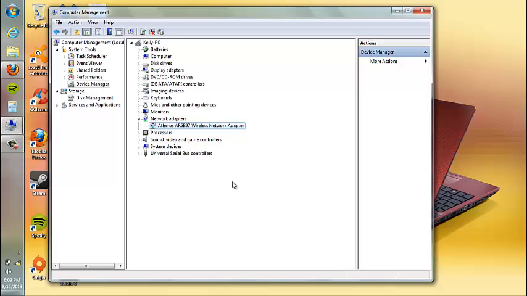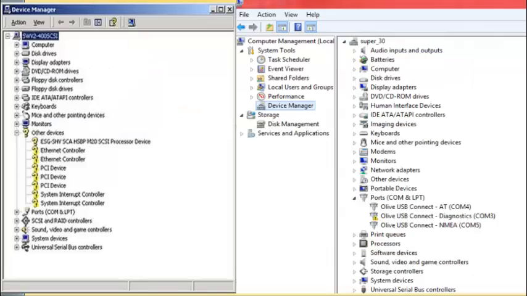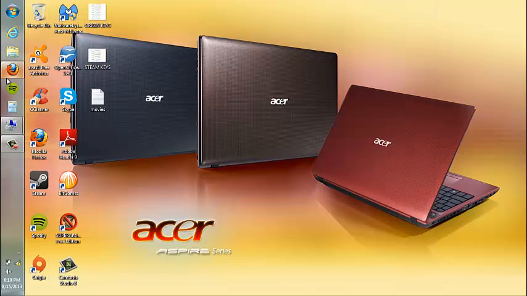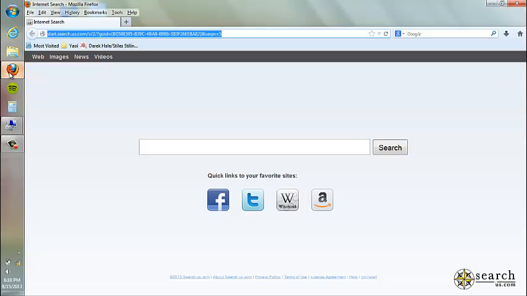Now the third problem is that, right now we cannot see it here, but you can see in the picture that there is a question mark on this driver. If you see a yellow question mark, that means the network driver is not there. It's not present at all. So what you need to do is download it or get it from somewhere. You can probably have CDs and all, but there's a very easy way to do this: you can just go to the internet and type the support site of the company that made your laptop.